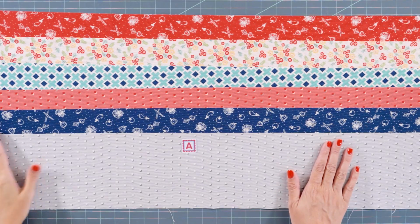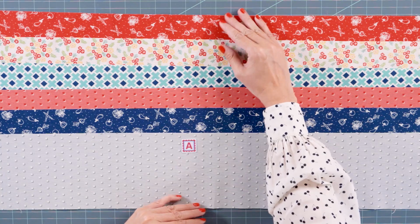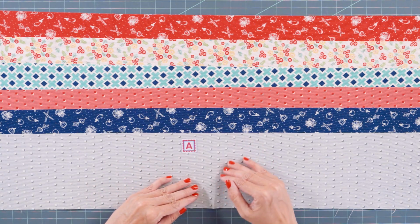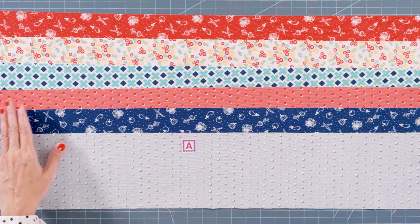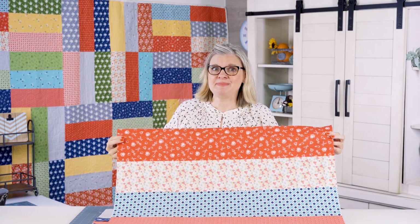To start your pattern, download the free pattern in our description box or online at Fat Quarter Shop. Cut all your fabrics and we'll get started. You're going to take 6 of your fabric A strips and sew them together. Just use pins and also use a 1/4 inch seam. Press according to the pattern, and you're just going to use 6 different prints within this. And you're going to make 9 of these units. They're your strip units, and they're super big, and you're just going to make 9 of them.